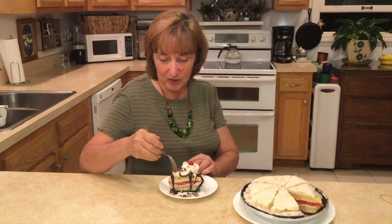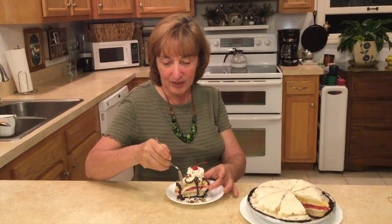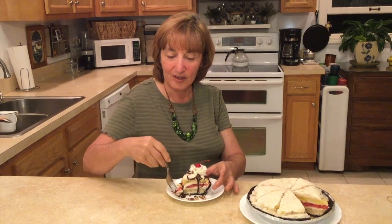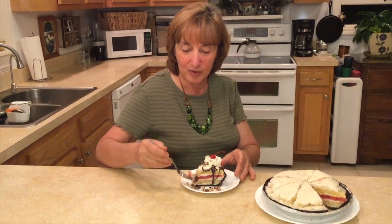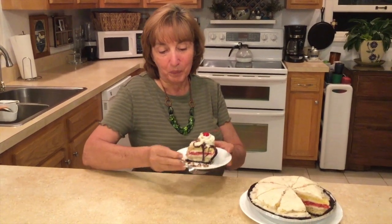This is one of those desserts. The fruit is frozen, so you're just going to chip away at it. It's not going to be a dessert that you eat fast, but you're going to let it melt a little bit in your mouth and savor it. That is so delicious. I hope you give it a try. I think it's going to become a family favorite.